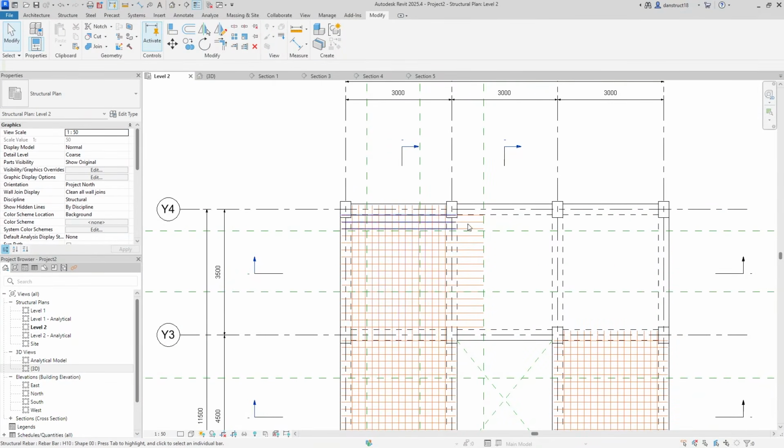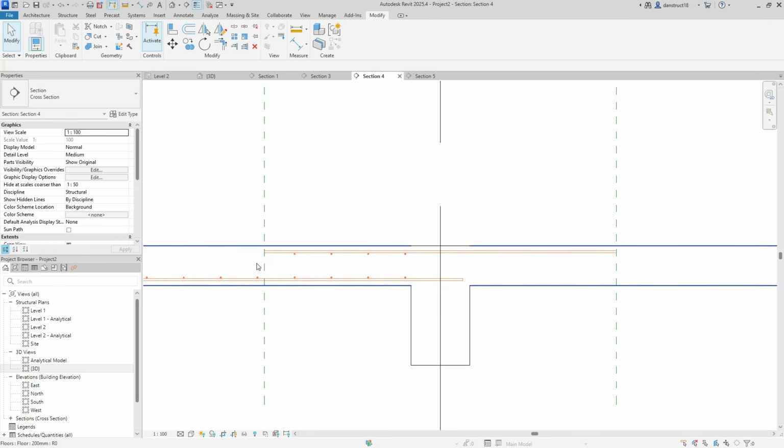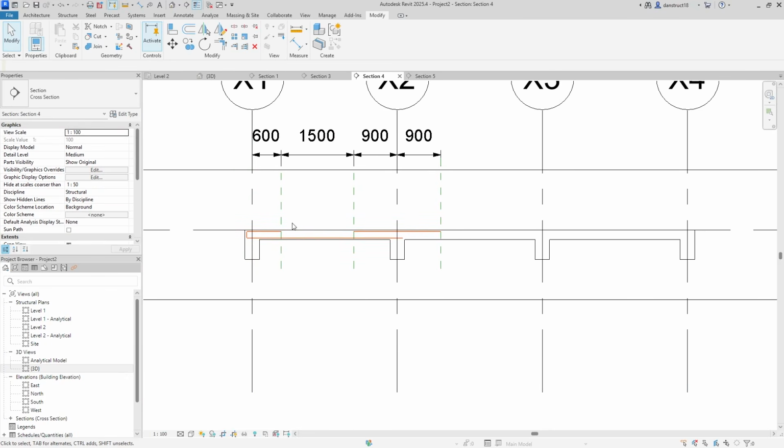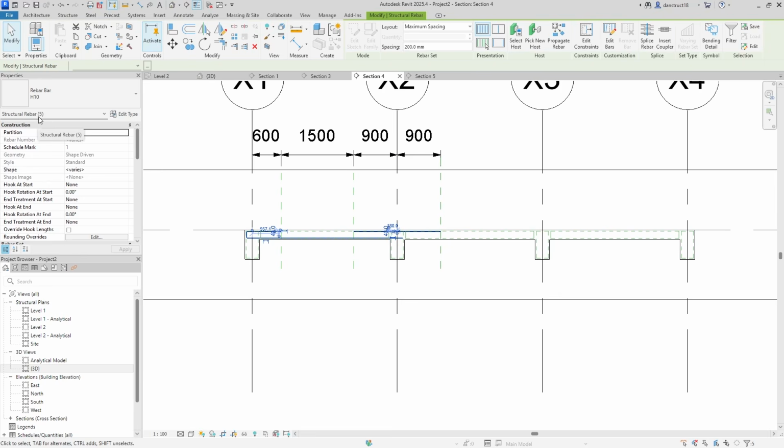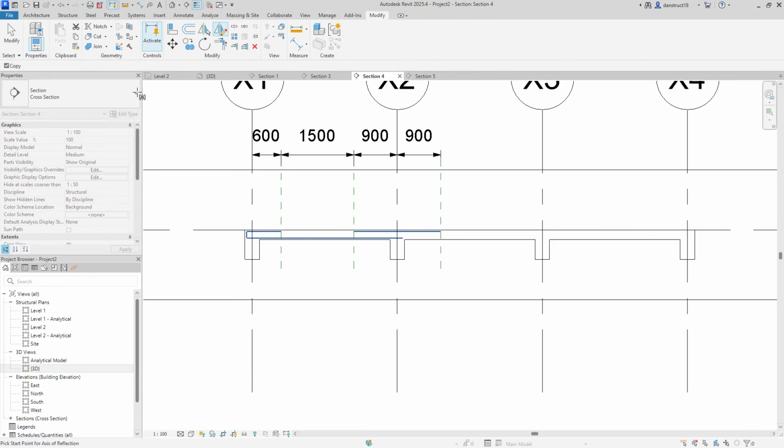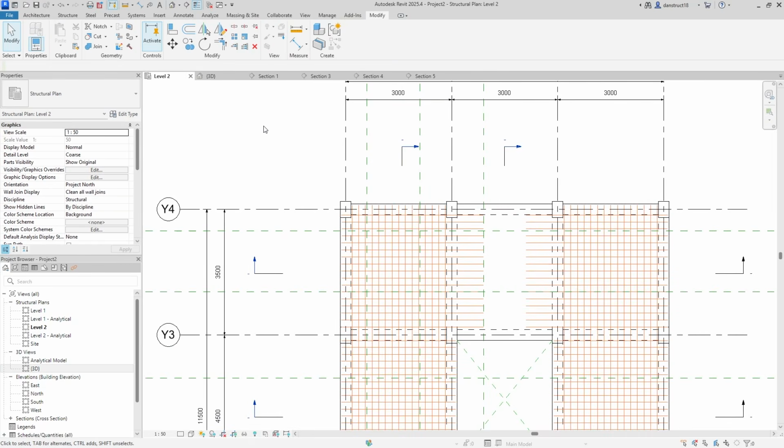We're going to go ahead and mirror this reinforcement into these other panels. And I'm just going to open up section 4 we have here. I'll select the rebar sets like this, and we have 5 of them in the sets. And just going to go ahead and click on the mirror draw axis. I'll make sure copy is turned on. I'll find the midpoint of the slab, click, and then we have it on the other side. There we go. So you can see we have the reinforcement there.